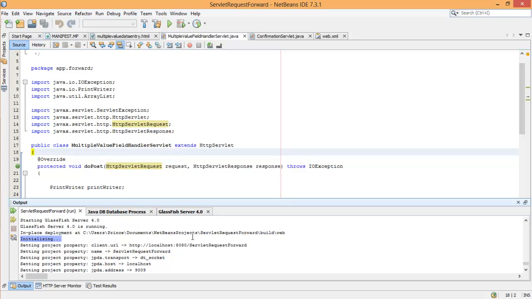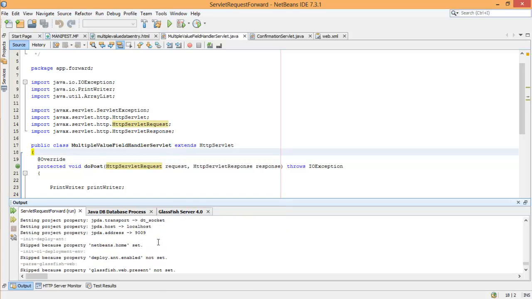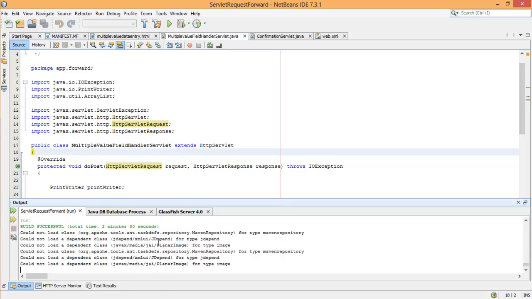You remember the deployment descriptor file? Basically the program has scanned for the deployment descriptor just to get to know the basic default configuration. Then initializing, setting project property. Okay, so with this we did it, all these things got run.